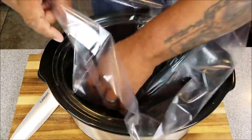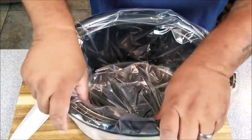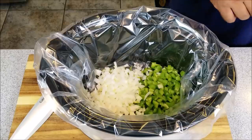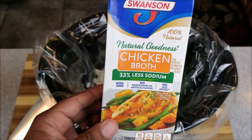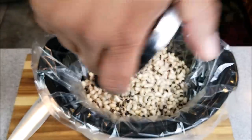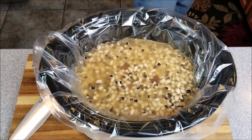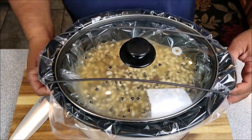These right here are crockpot liners. These are a must-have. If you're using a crockpot, this makes your cleanup when you're done super easy. So what you do is you get your bell peppers, then you go ahead and put your onions in, put your garlic on top, and then you can put your ham hock. This right here is a smoked ham hock — I just set it right there in the center. Then right here, you'll see that I'm using a chicken broth, 33% less sodium. That right there is one pound of beans that have been soaked for four hours. Now you add your chicken broth, which was five cups, and then you want to ensure that all your beans and everything is submerged in your chicken broth. Go ahead and add your lid on top and get everything set to start your cook.